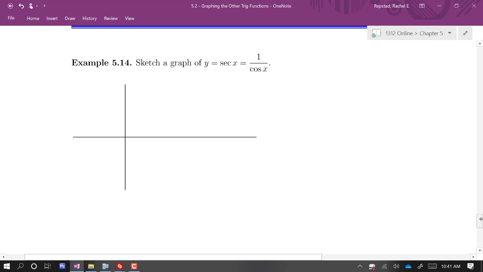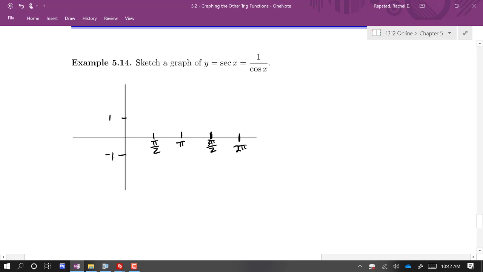Now we'll do a graph of secant x. So we're not putting in any difference in period or phase shift right now. But if I had any phase shift or period, I would just sketch whatever that cosine or sine curve is with the phase shift and period, and then draw in those U-shapes where they belong. So let's do secant x. Cosine x, we know, has a period of 2 pi. So I'm going to mark that off. It has an amplitude of 1.